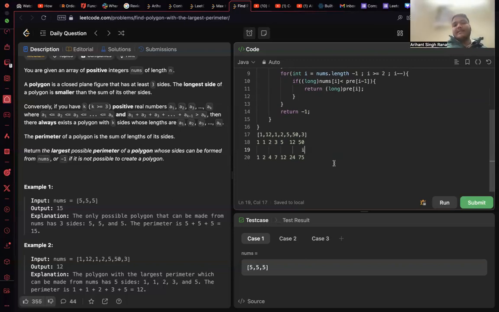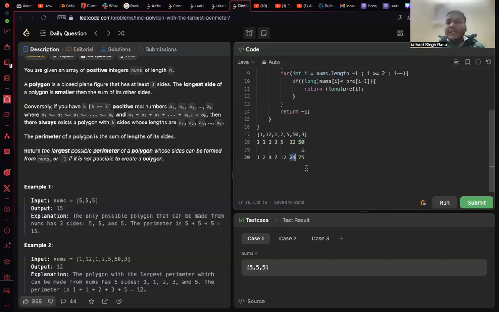What I mean by that is that I compared the element at the current index, which is I, inside the nums array with the element currently available at the I minus 1 index inside the pre-array. So at I minus 1, what would be the element? It would be 24 over here.